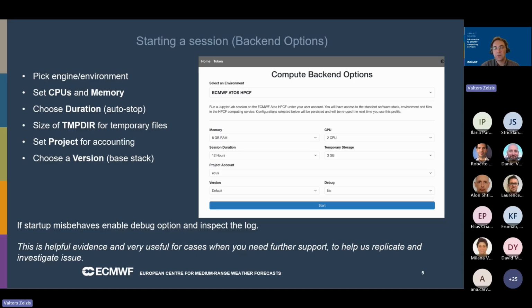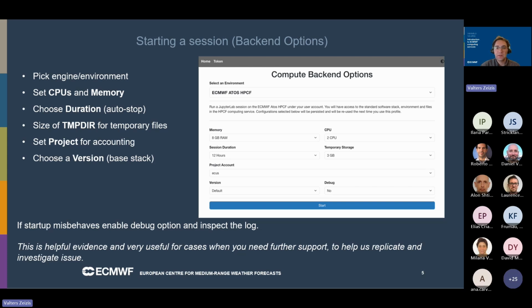This is caused mostly by intermediate files being written into it. So you have the option to also increase that when you're launching the session, and quite often that can be a trivial but a simple thing to manage on your side to avoid any such issues.